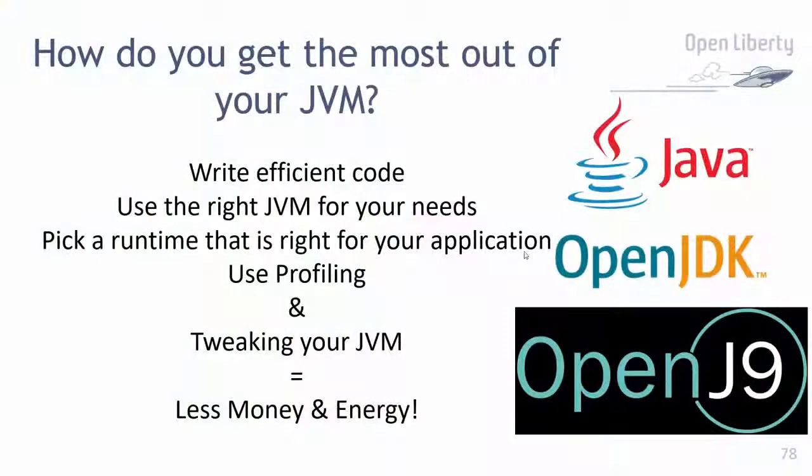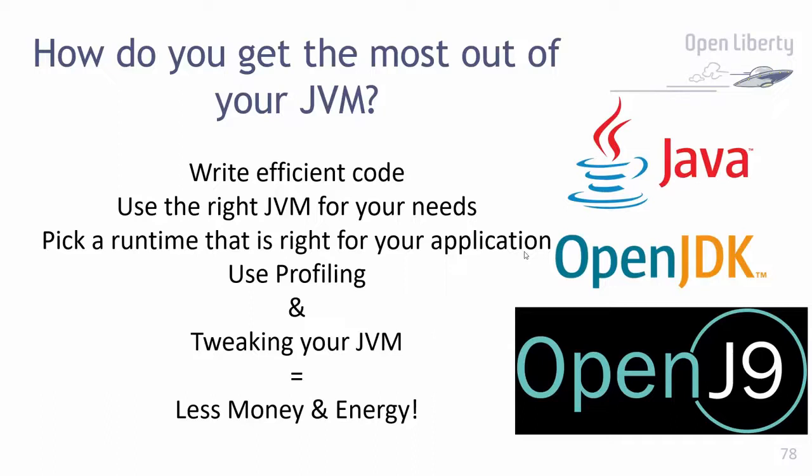So here's a bit of a recap of what, if anything, you've learned today. I hope you've taken something away from this talk. Firstly, what I want you to take away is write efficient code. We're developers. It's our responsibility to create code that advances the world and makes it more efficient. So again, first and number one, write efficient code. Use the right JVM for your needs. Don't just use something because your organization has been using it for a long time. Pick the right JVM, which will give you the characteristics you need for your application.